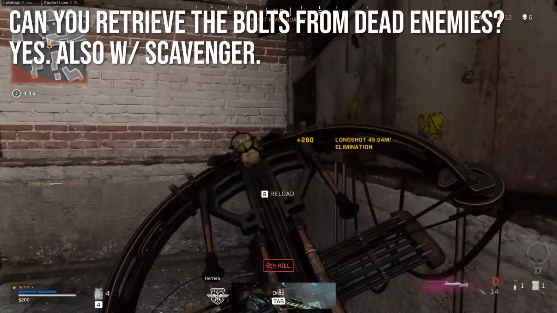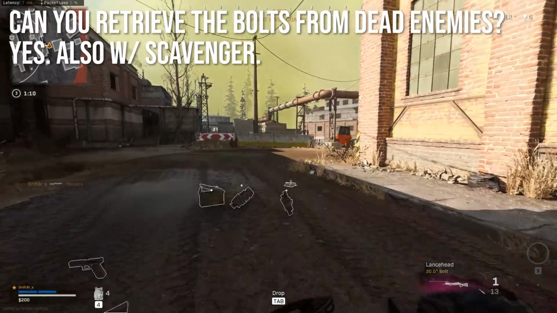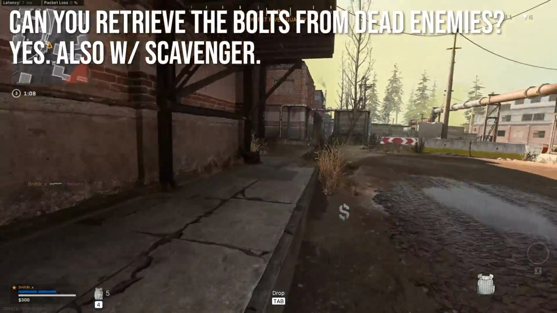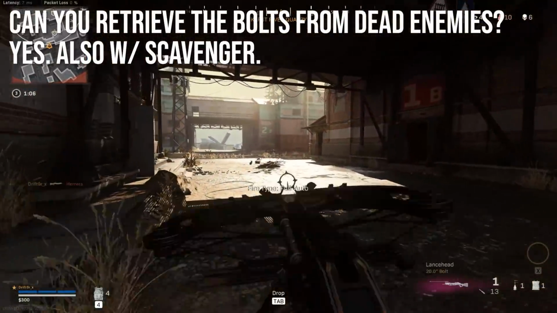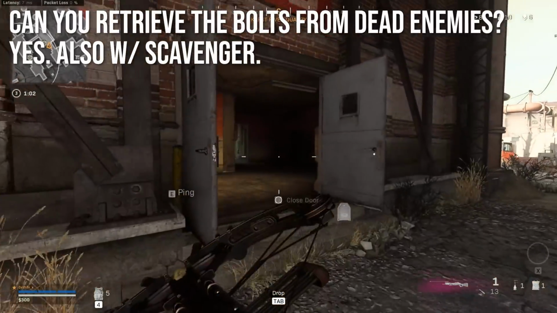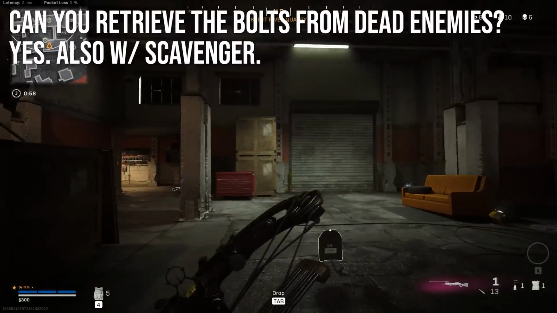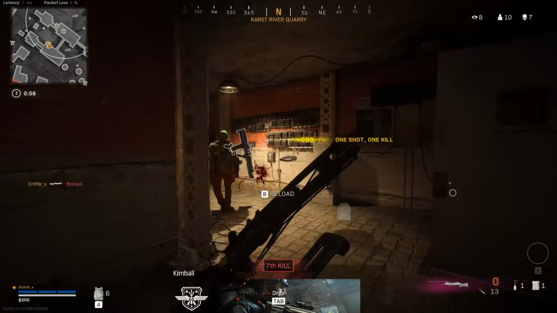The next question is, can you retrieve the bolts from dead enemies? You don't get very many to start with, and the answer is yes. You run over an enemy, you'll pick up the bolt. You can also completely refill your ammo with Scavenger. Scavenger in this weapon is just the way to go. You can spam as many bolts as you want. As long as you kill one person, you run over them, and you're almost refilled. Scavenger is going to be your friend if you're going for camos or challenges or just fun gameplay with the R1 Shadowhunter.